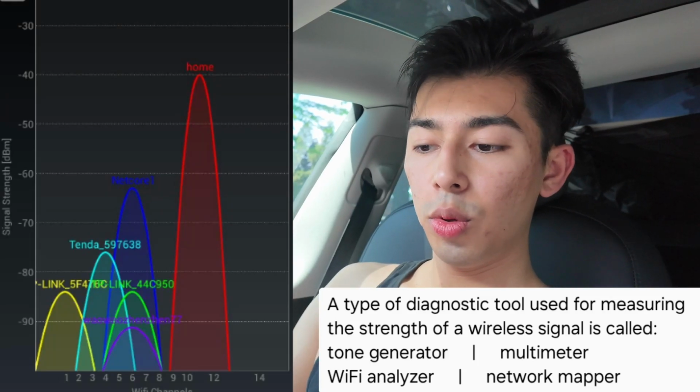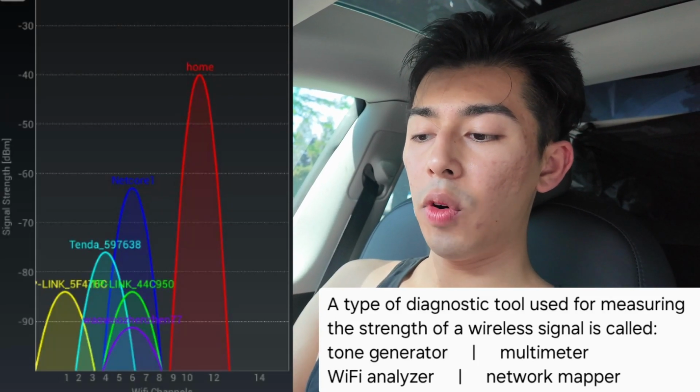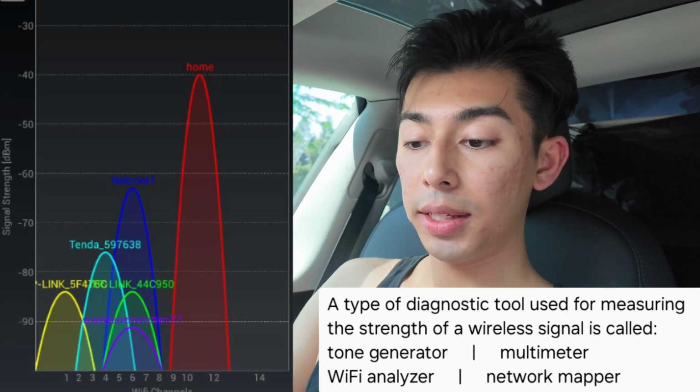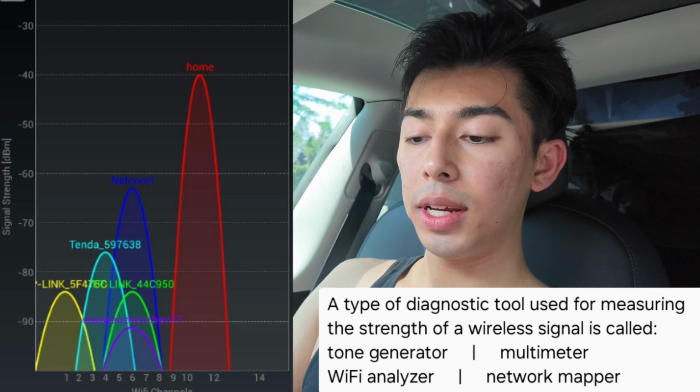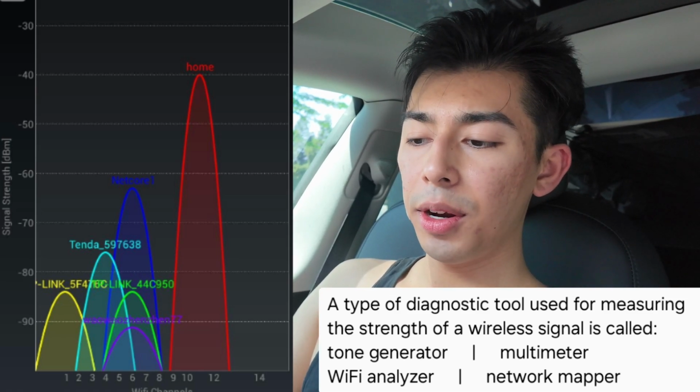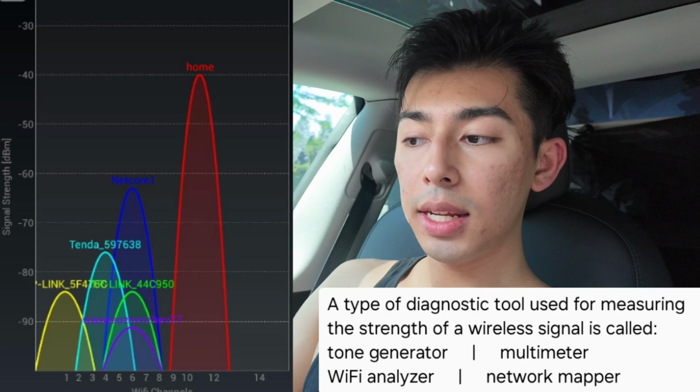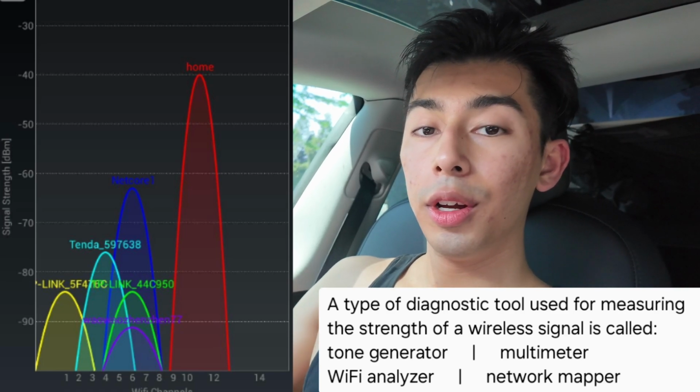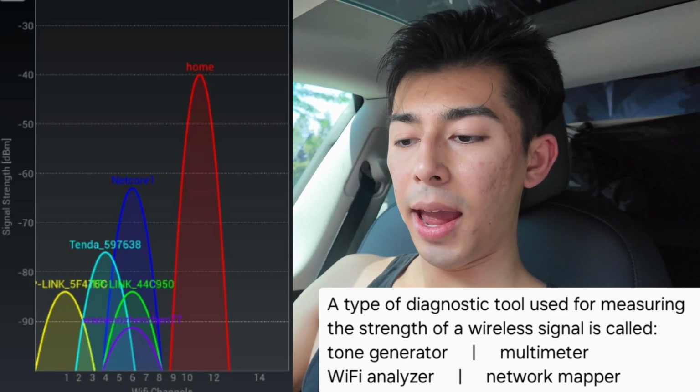A diagnostic tool used to measure the strength of a wireless signal is called what? Well, we have a few different tools here. We have a tone generator, a multimeter, a Wi-Fi analyzer, and a network mapper. So out of all of these, which one are we going to get?